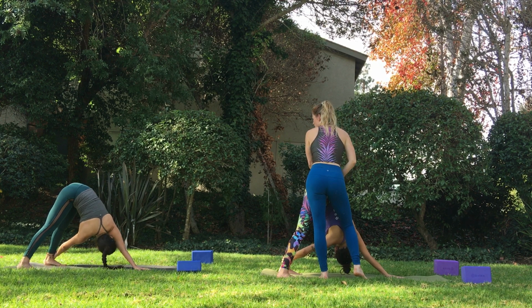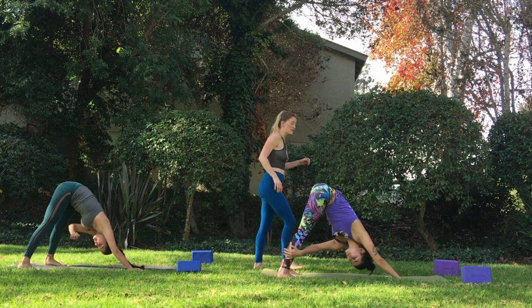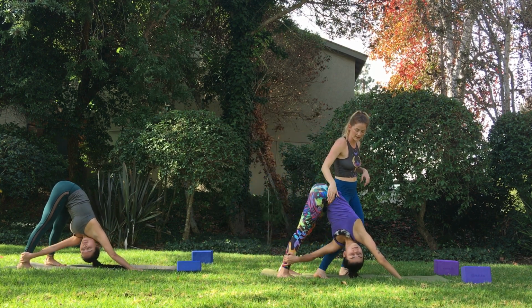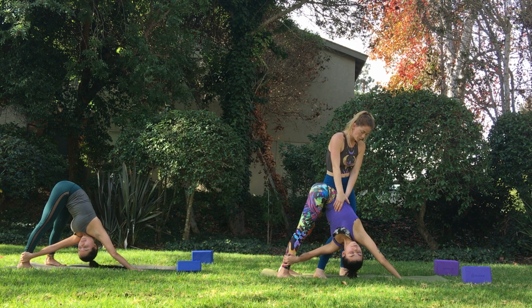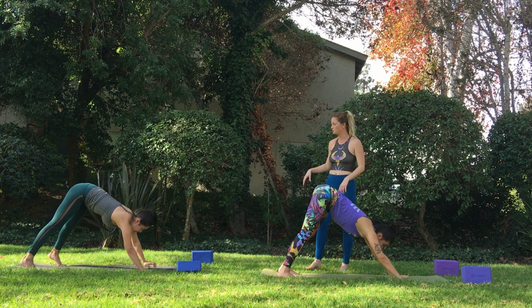Start to release, bring it back through center, take it to that next side. Think those fingertips on that right hand are spread super wide. Give yourself a good base. Breathe, breathe, breathe. Good, back through center you'll go. Find your way back to your regular down dog.